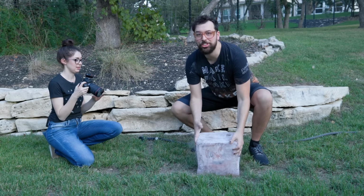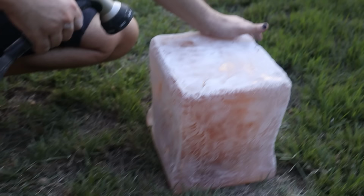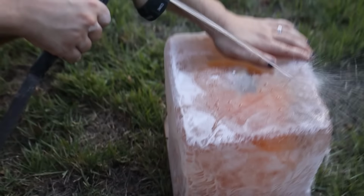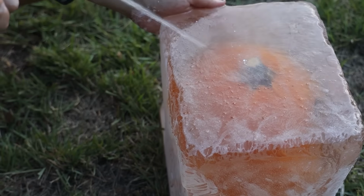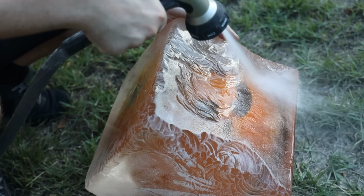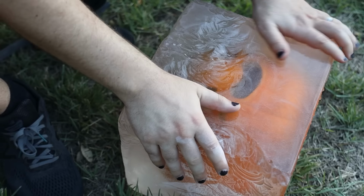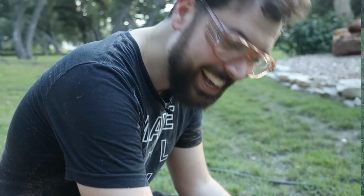So, all three of us need a shower. But only one of us is gonna get filmed. This Chunk shower. I want to see what he looks like under there. He's wet. Oh, he's rough looking. Hopefully with a coat of epoxy, it'll fill it all in and it will look great.